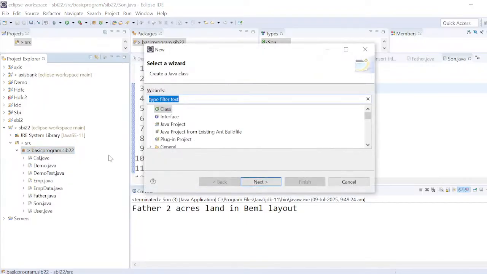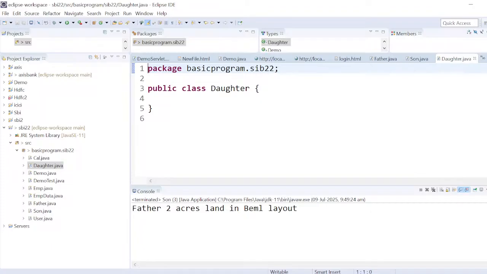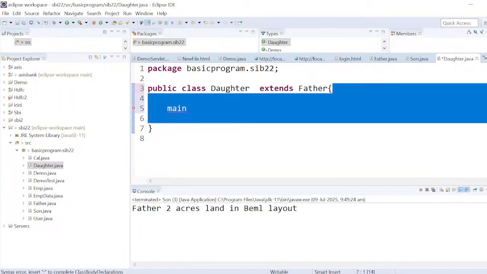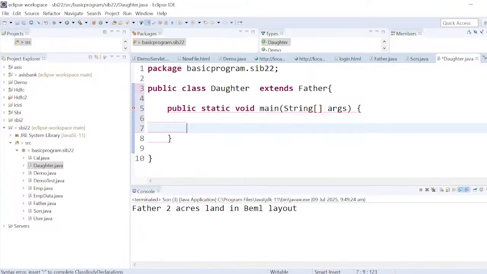Now there is a next class, I would say Daughter, I am taking. And here also he wants the same concept: extends Father. Take the main method, and here also create an object, new Daughter.